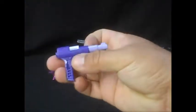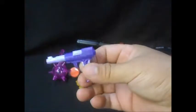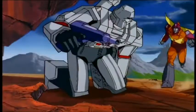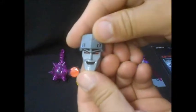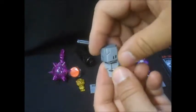Here you have the gun that kills Optimus, and I recently saw a little bit of that cartoon, that movie, and it's almost the same colors as in the movie, so that's cool. Has nice details on it. Well, a couple of details. One happy face, and also they include the entire head.